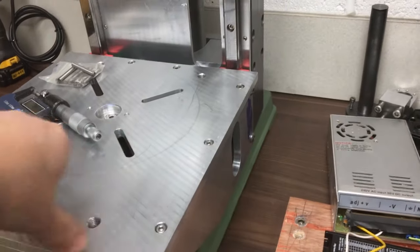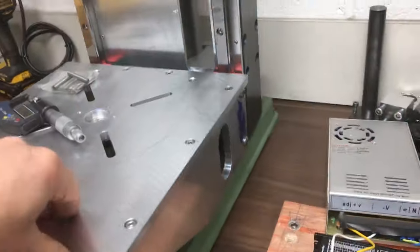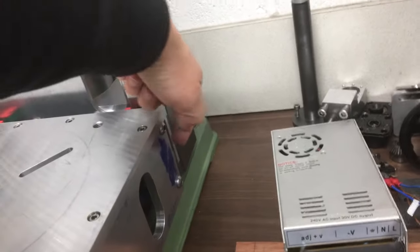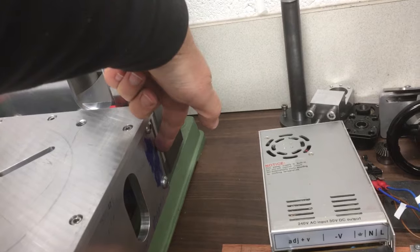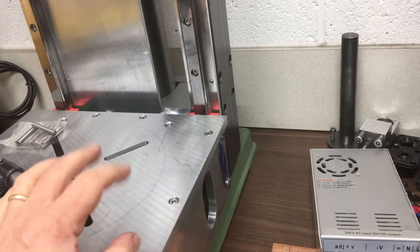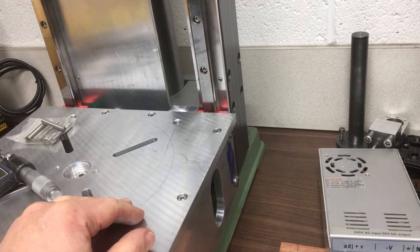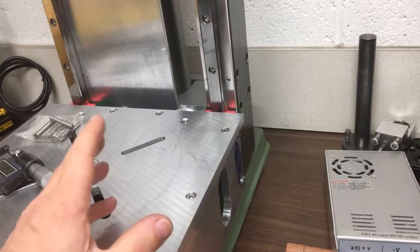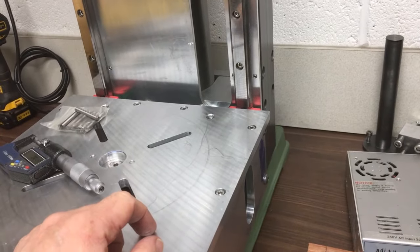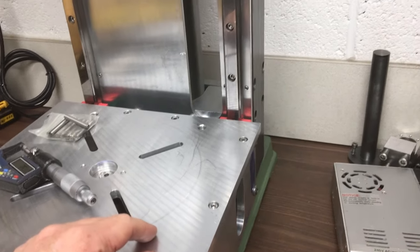It's quite a lot of work to pin that though, just making up the block and just finding some real estate to actually put it in. Obviously just putting one in the middle there is not going to do anything. I'd need two, but then the bolts are in the way that go to this carriage. Well, I don't have to decide just yet, and maybe I won't do it. Let's get the rest of the quill on and do the bits and pieces first, and then I'll think about it.